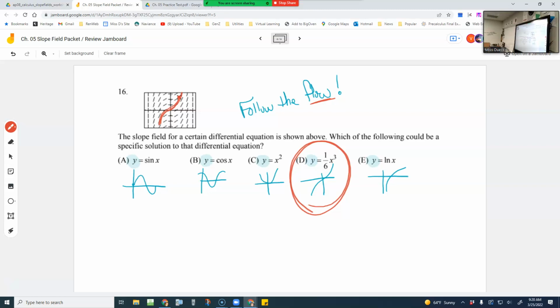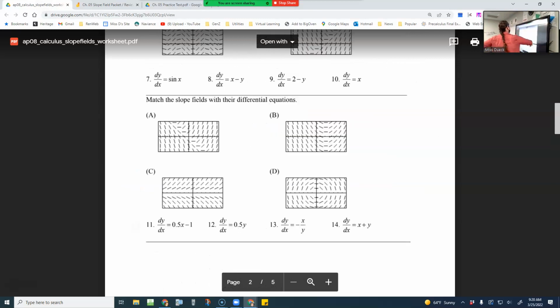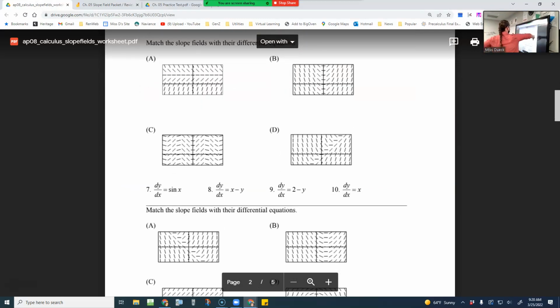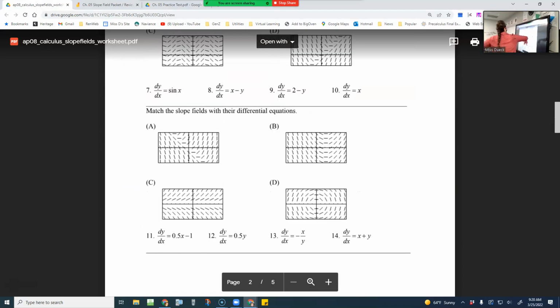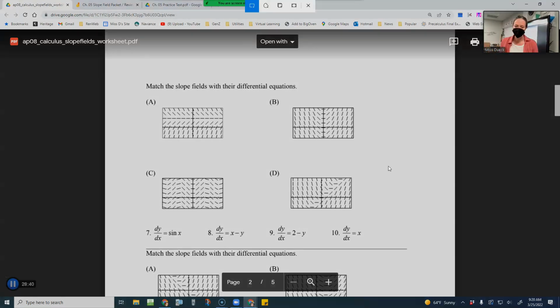And then how about one? I know we did example one, right? When it's dy dx, that would be like another problem in the packet, I think. Do you guys have these, 7 through 10, 11 through 14? I think we already did 11 through 14, or at least some of them. So let's look at 7 through 10.